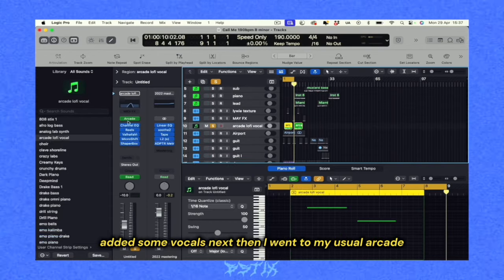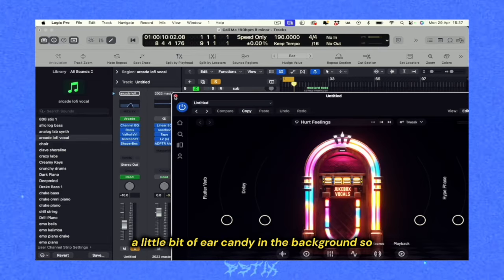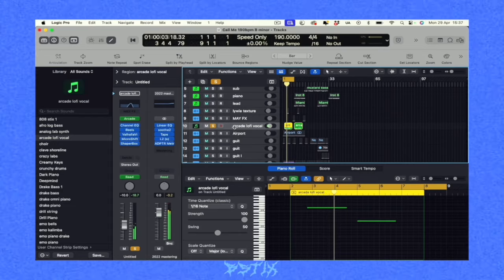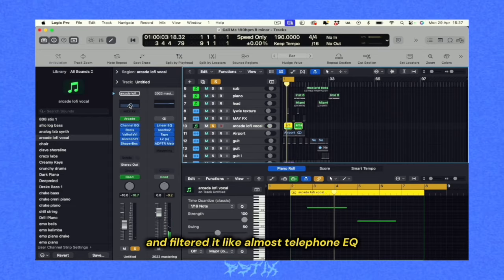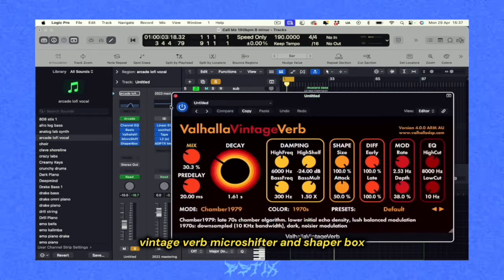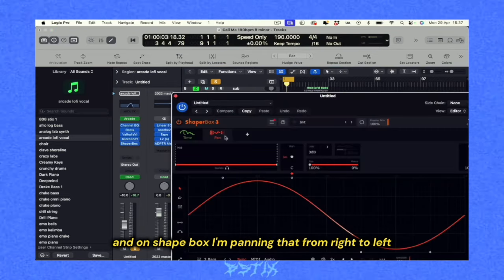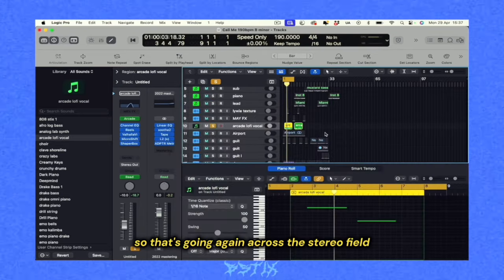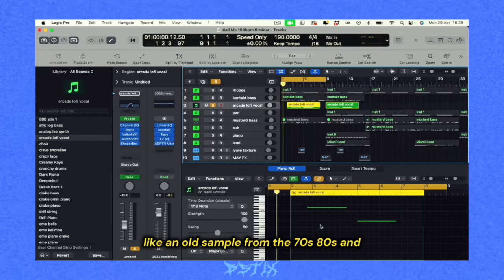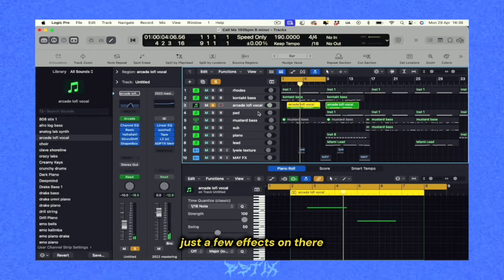I added some vocals next, then I went to my usual Arcade. I just wanted a couple of chops, a little bit of ear candy in the background, just that whoa, whoa, whoa, and filtered it almost like a telephone EQ. I used RC, Valhalla Vintage Verb, MicroShift, and ShaperBox. On ShaperBox, I'm panning that from right to left, so that's going again across the stereo field. I wanted it to feel again like an old sample from the 70s, 80s, with just a few effects on there, nothing too major.